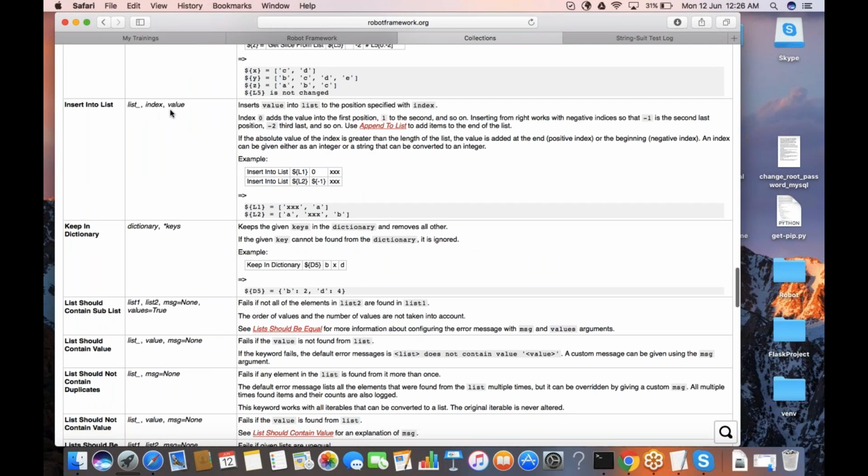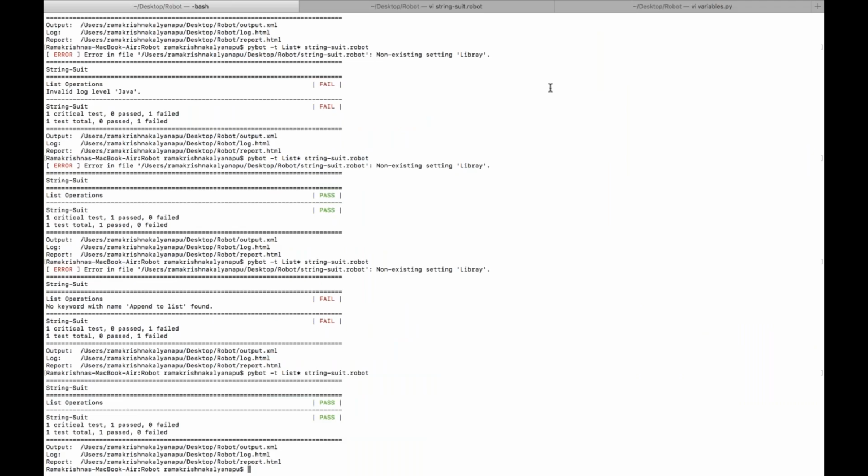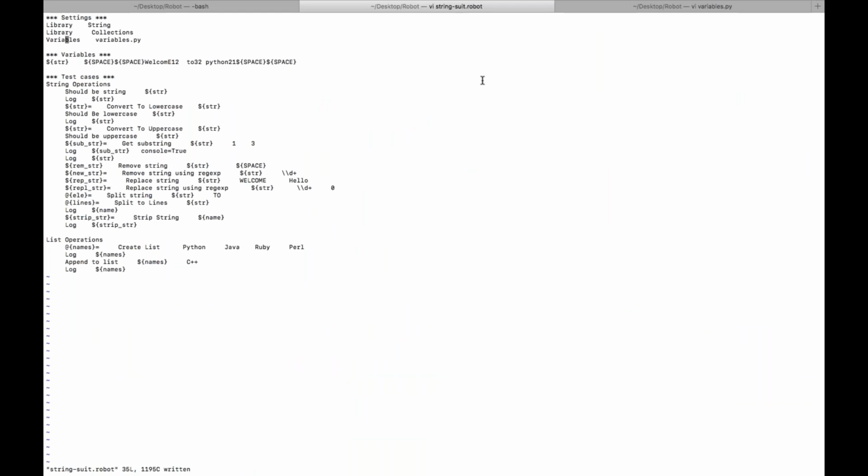You have to specify the list, index and value. The list is Python at 0, 1, 2, 3, 4.